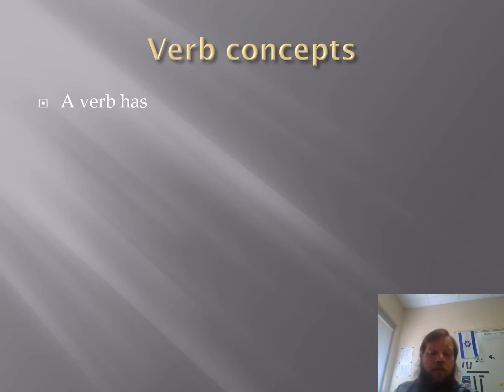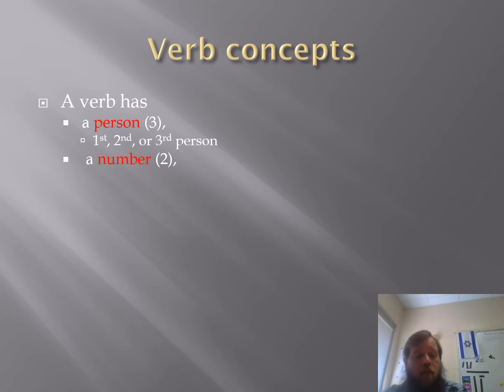Couple of things with verbs. One, a verb has person. And there are three persons. They're very simply called first person, second person, third person. You already know first and third person from literature. First person means your primary pronoun is going to be I if it's singular or we if it's plural. Third person means your primary pronoun is going to be he or she if it's singular or they if it's plural. Second person then is going to be you if it's singular. In English, you is also plural, but we're going to use y'all to help distinguish between the singular you and the plural you. Okay, so first, second, or third person.